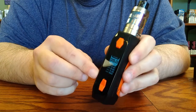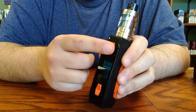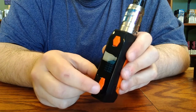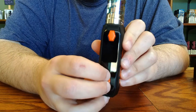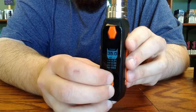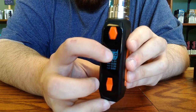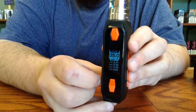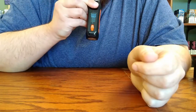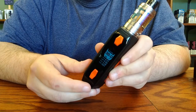To turn this device into a locked mode where you would still be able to fire the button but not accidentally adjust your wattage, all you have to do is simply press and hold the plus and minus buttons at the same time, and then you'll see that little padlock symbol appear above the W. That will indicate that now your plus and minus buttons are completely locked. But you can still use the device.